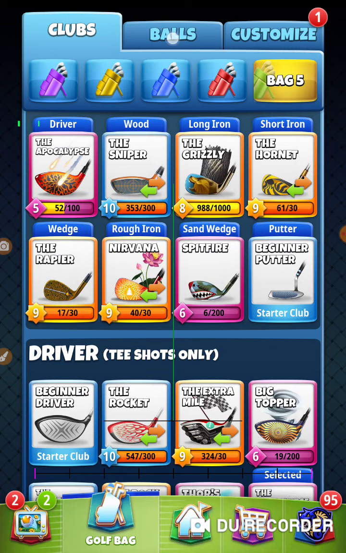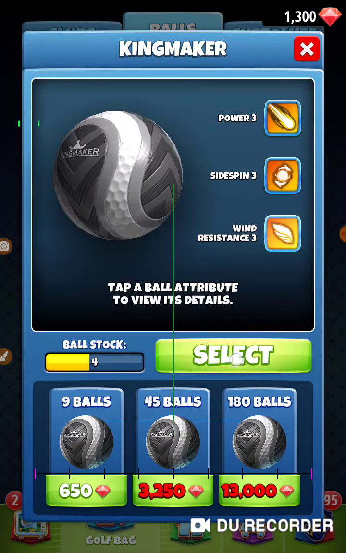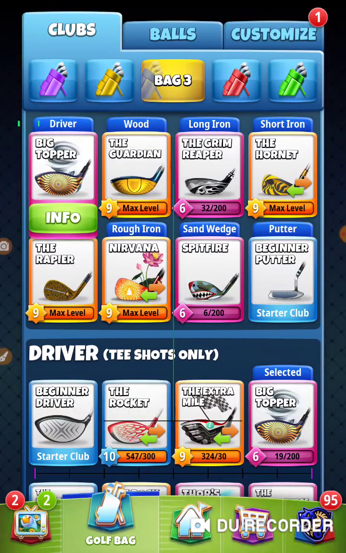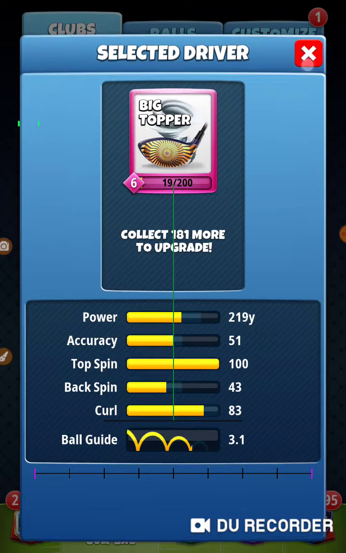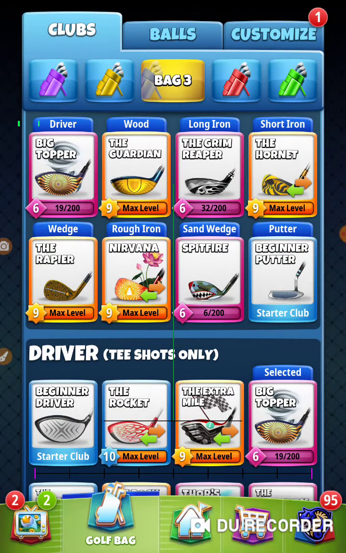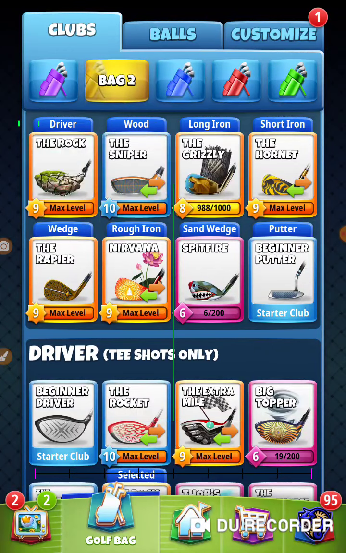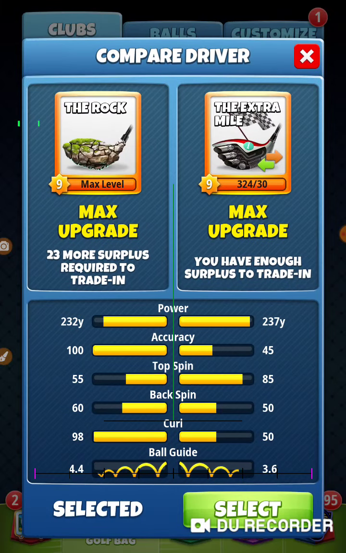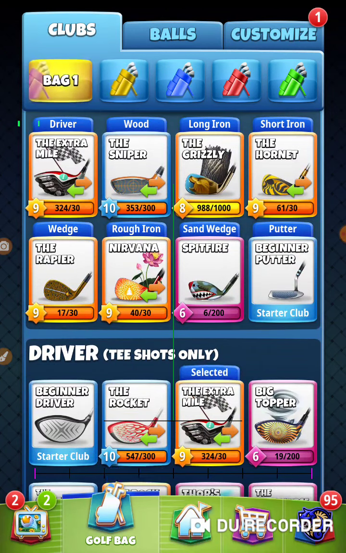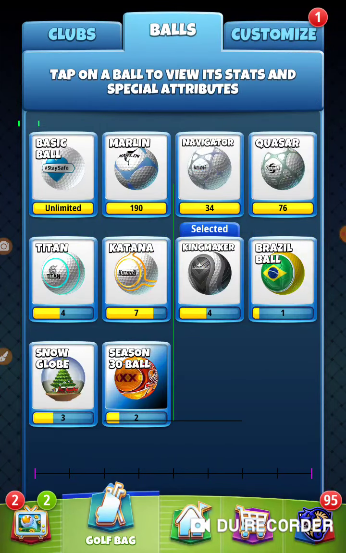So once again, I'm going to be bringing a Kingmaker. And I'll probably use an extra mile because it has pretty good ball guide. I might be able to use a big topper though, but it doesn't have as good a ball guide as the extra mile, so I'm going to use the extra mile. I could use my rock, but it doesn't have as much topspin, and I may need it. May not, but I'm going to bring my extra mile, just in case, just for safety.